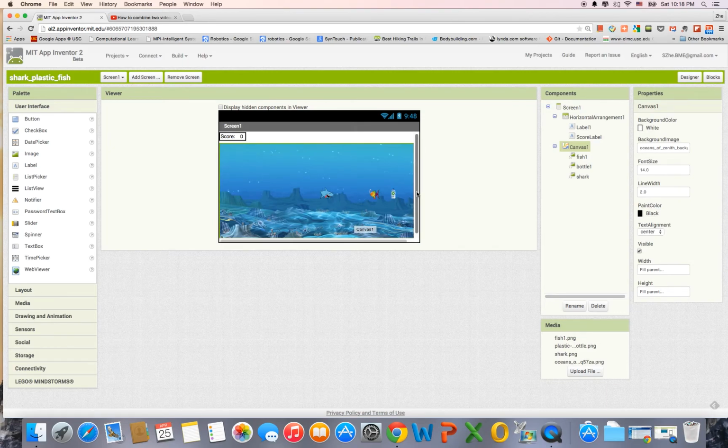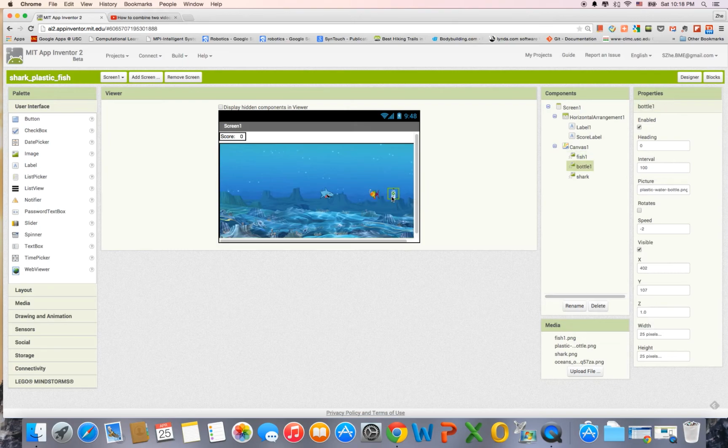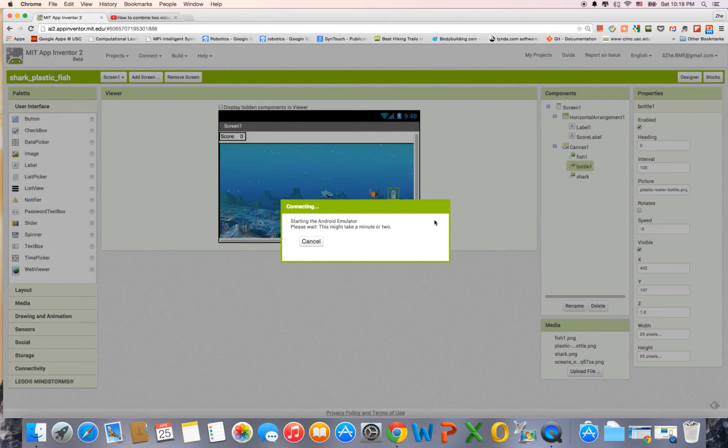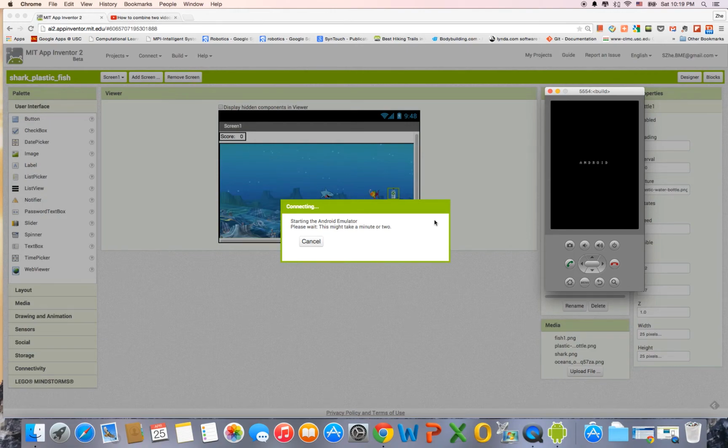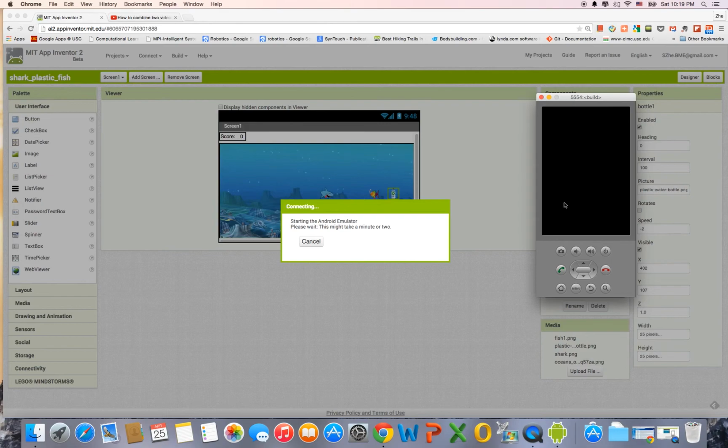So basically, when I turn on the app, because we set up the fish and the water bottle to move, the speed is -2, which means the object is going to move to the left. So I'm going to test this on the emulator. As I mentioned before, the emulator doesn't allow us to rotate this simulated phone, so we have to turn our head a little bit to test our app.